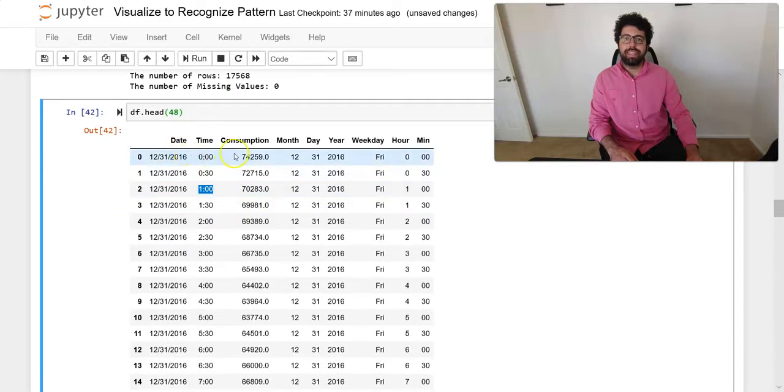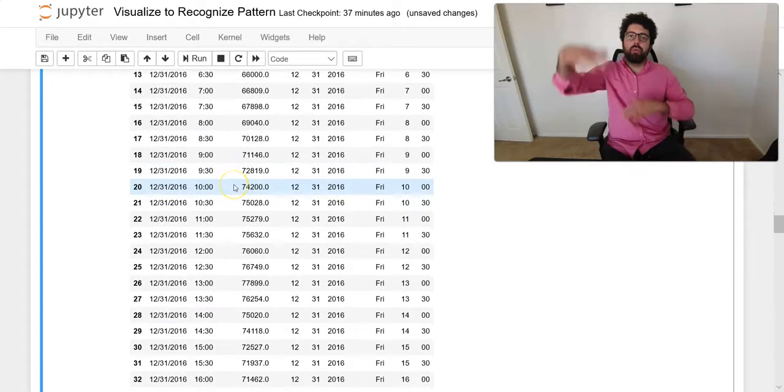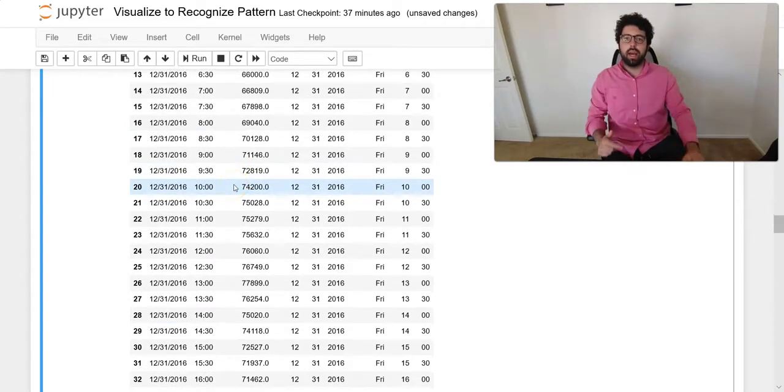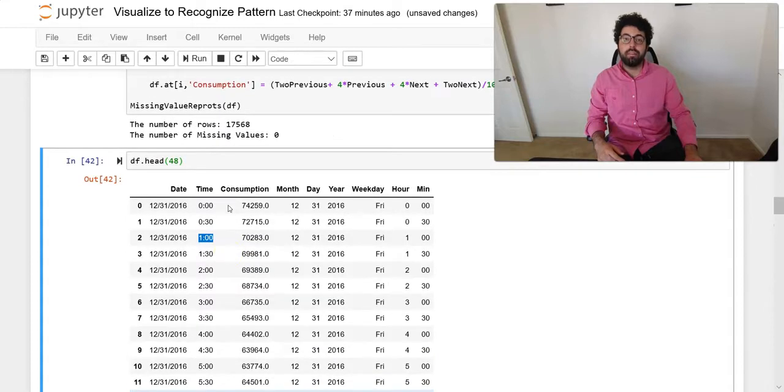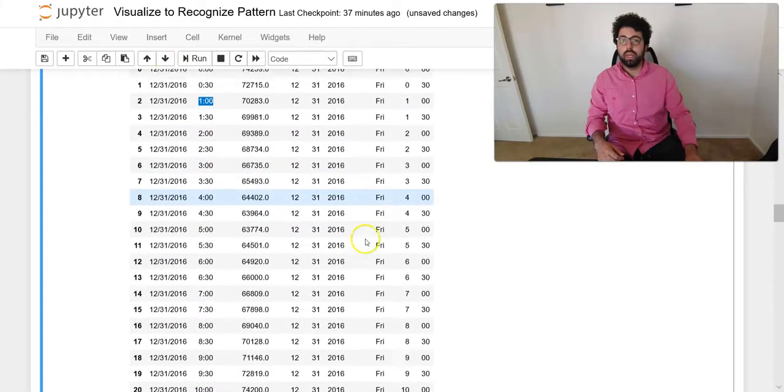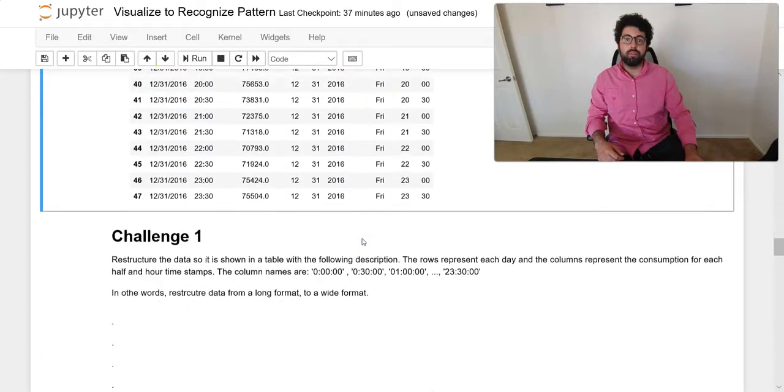So every day of the data is basically 48 rows, in comparison with having every day only one row with 48 columns. So this format is a long format, and we want to switch this to a wide format.